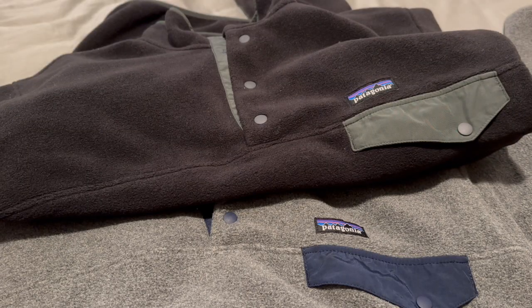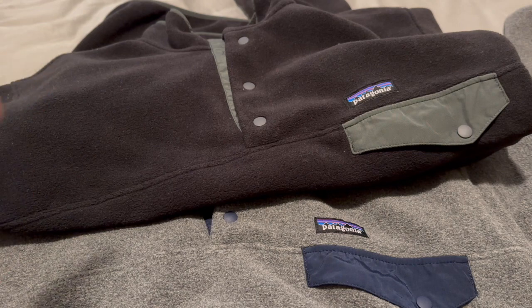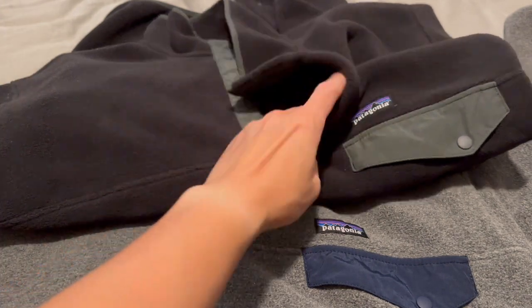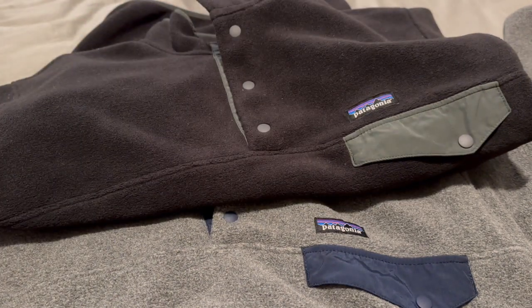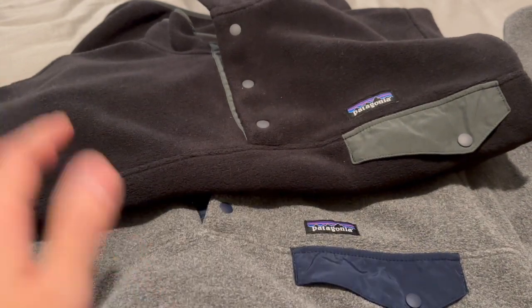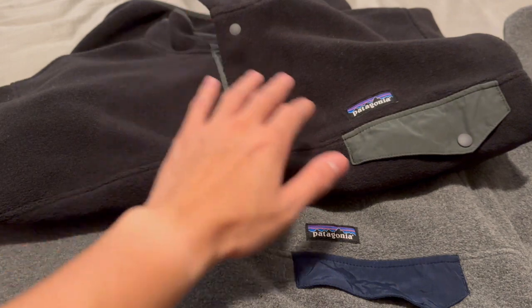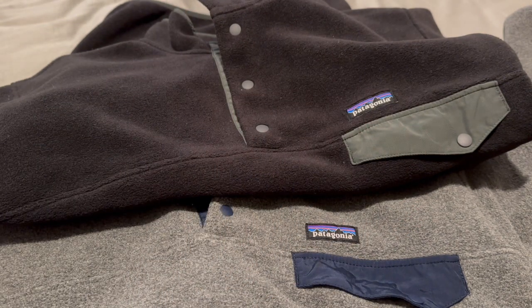What's up YouTube, it's your boy Durky Chan. Today I'm going to do a quick comparison of two of the best-selling Cinchilla sweaters that Patagonia has. This is one of the hottest items — it's a quarter button-up sweater that you can wear. Super casual, super comfortable. The fleece is very soft and has a lot of technical features like the triple buttons and the side pocket that really give you that extra adventurous vibe.